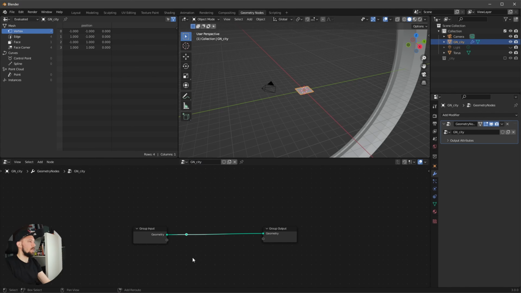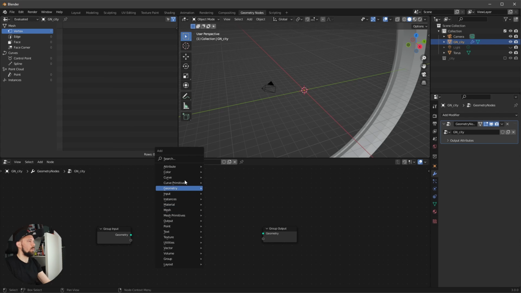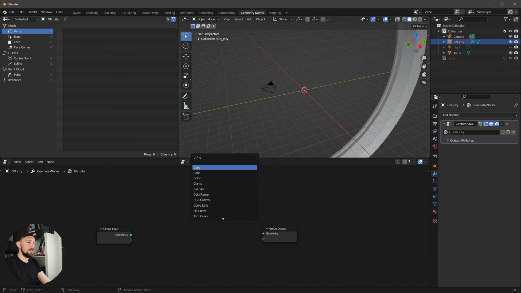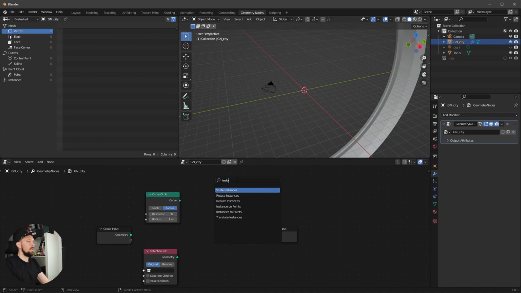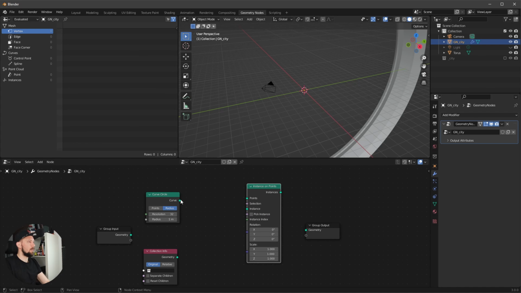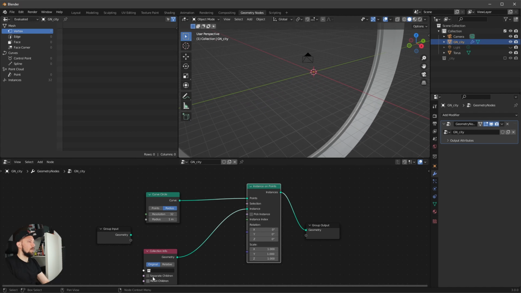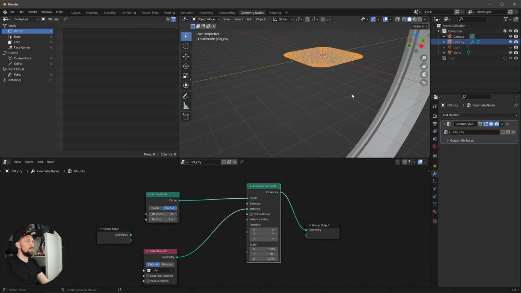In geometry nodes, let's get rid of the connection, and we need a curve circle, and we need a collection info and instance on points. Okay, and let's connect this one to curve to points, geometry to instance, and instance to geometry. Nothing happens right now because we have to select our city collection here.